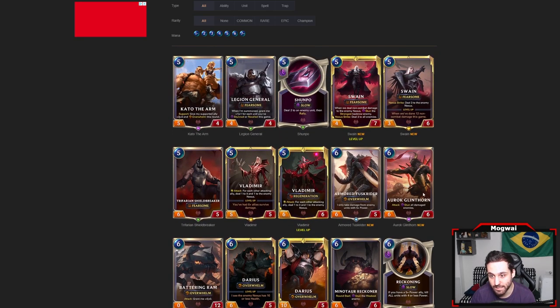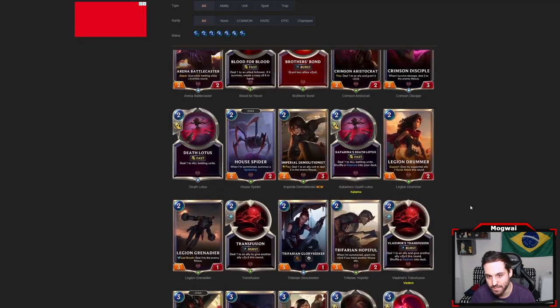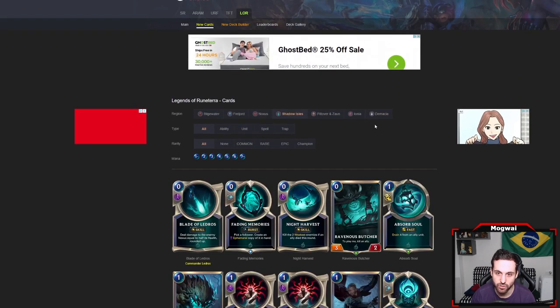And that's basically it for Noxus. I'm very happy to see Arc Glinthorn. And overall, Noxus got some really neat toys this expansion, and I'm extremely excited to try out Senpai Swain. So let's move on to Shadow Isles.